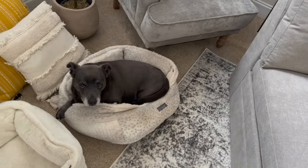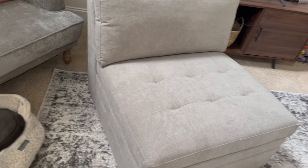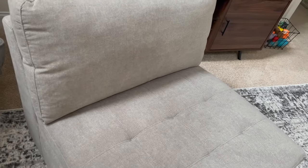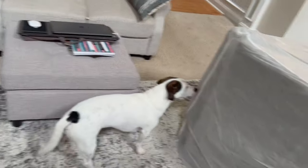The dogs are very upset because they had to go in the gym for a few minutes while the guys were here delivering, but the guys that dropped it off were super nice, and like I said, they even were going to put it together for me, but I kind of wanted to do it myself so I can move some of this other stuff around, and the dogs were barking up a storm, so I wanted to be able to let them out. So yeah, we will see. Hopefully this is easy to put together, and I'm so excited, so let's do it.